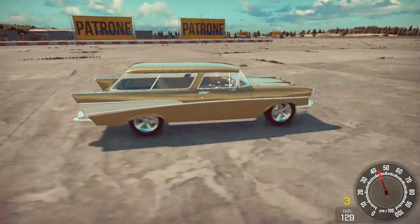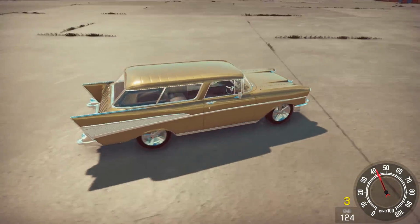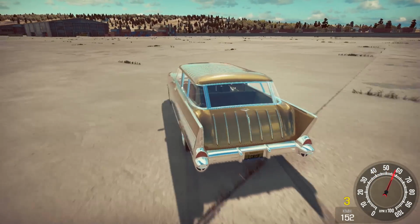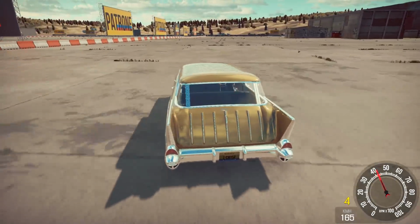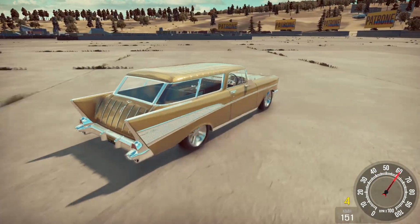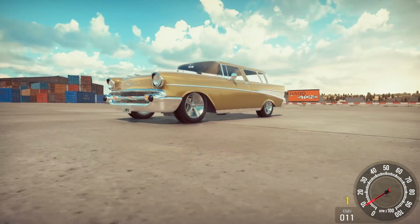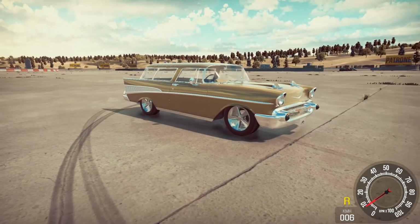For all the weight that this car should have, it just seems way too light. The front seats disappeared. It breaks free all the time, and I can't hardly keep it straight. Anyways, all right, so there it is. There's our first 1957 Nomad complete.